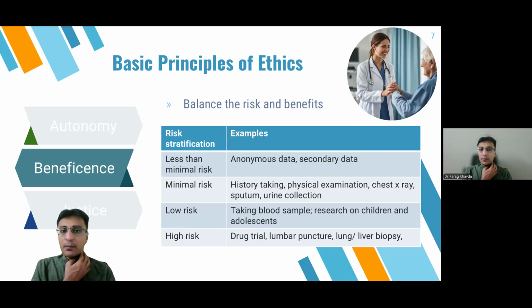Minimal risk is, for example, taking history from people, or the surveys that we do, or doing physical examination, asking the study participant to undergo a chest X-ray, or collecting sputum or urine, which are non-invasive procedures. Low risk would be a little more than minimal risk, for example, if we are taking blood samples. Sometimes if a study is on vitamin B12 and its effects, and to measure the level of vitamin B12 you are drawing blood samples from the research participants, it would be low risk. The risk would be a little more than minimal risk.